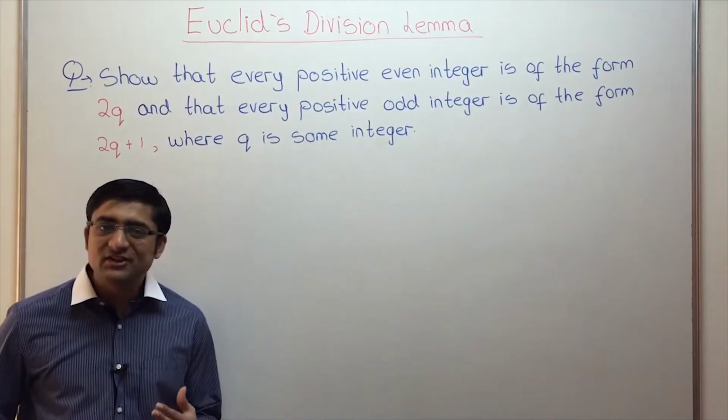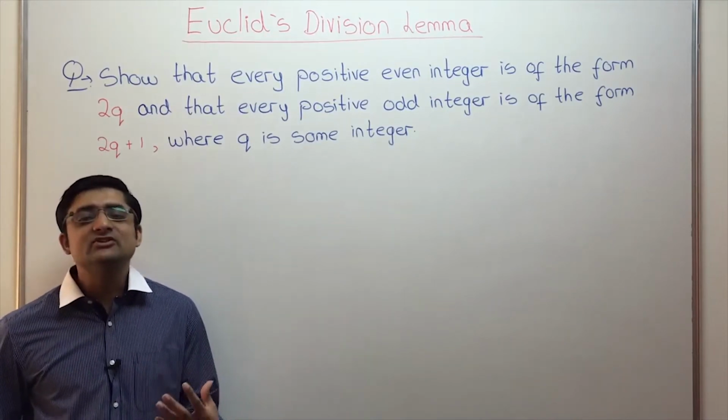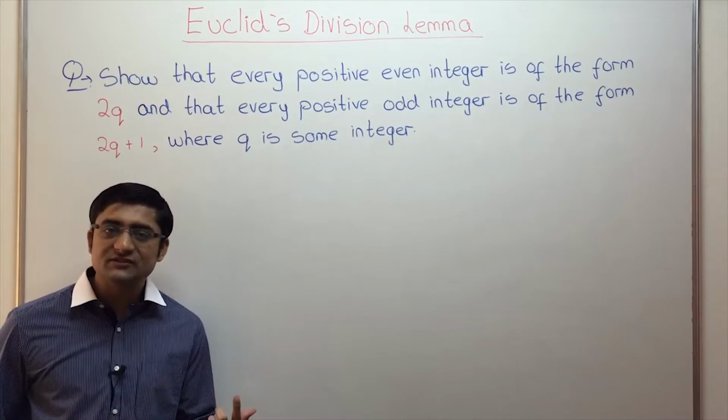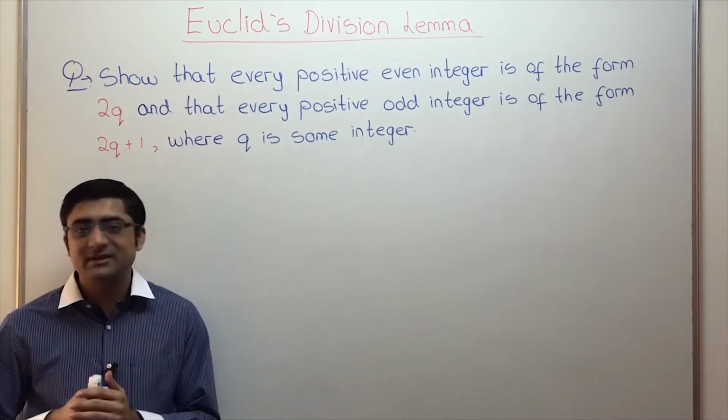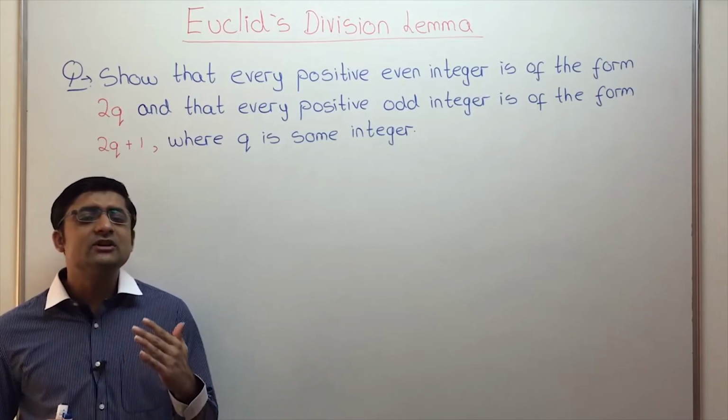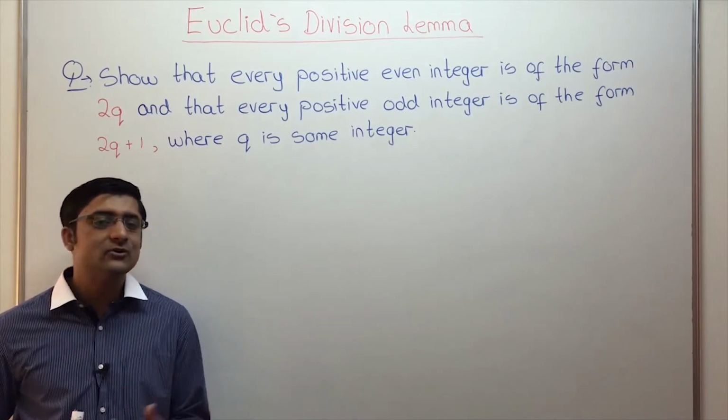So previously we've learned the concept of Euclid's division lemma. Then we saw how to write a pair of integers using Euclid's division lemma. For example, 17 and 6. 17 is equal to 2 multiplied by 6 plus 5, right? So now we're going to learn how to solve some applications of Euclid's division lemma.